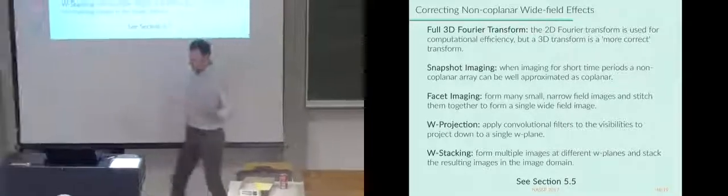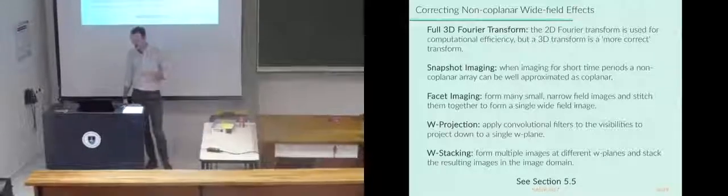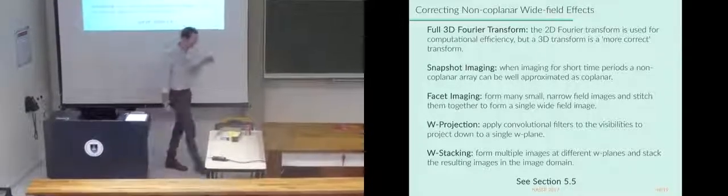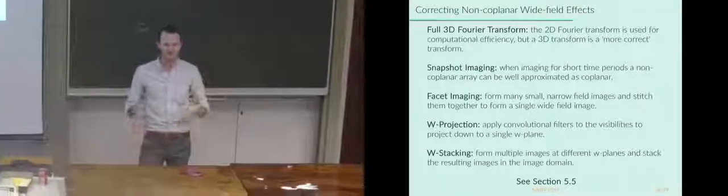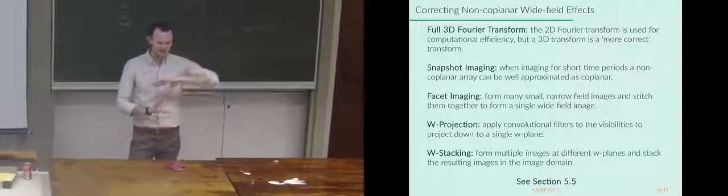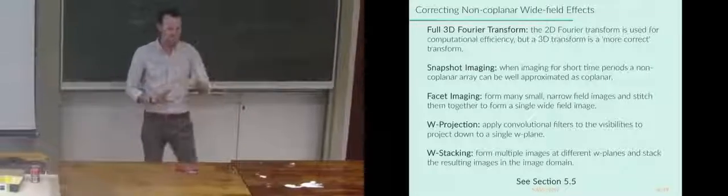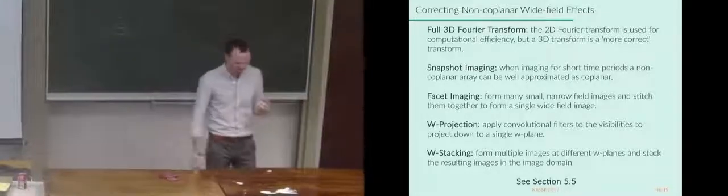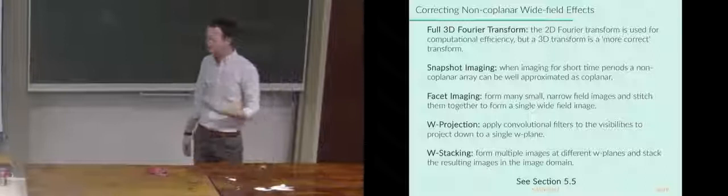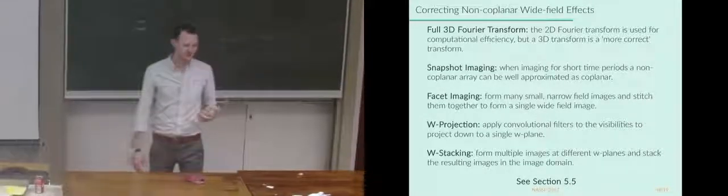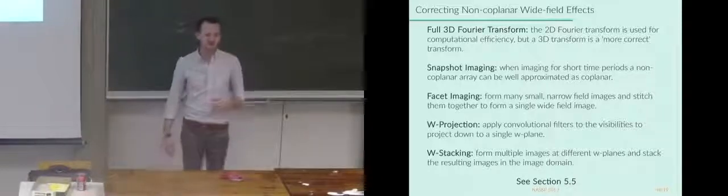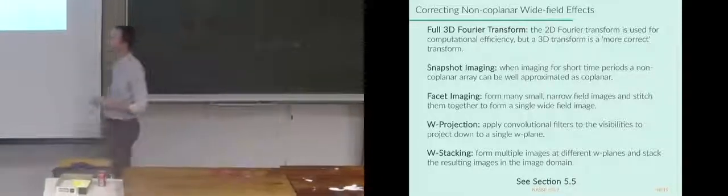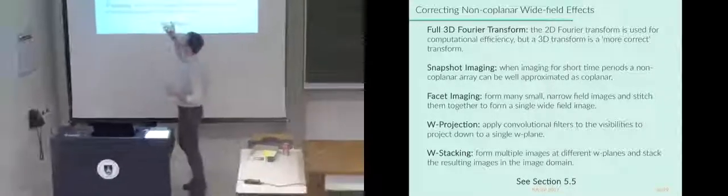This is fine to do. Again, not many people do this because each time integration will have a pretty poor PSF, right? Because it's just a snapshot. The whole visibility space hasn't been sampled, and this doesn't really work very well for deconvolution. And so if you're not doing deconvolution, yeah, you can do snapshot imaging. It's not too bad of an idea.